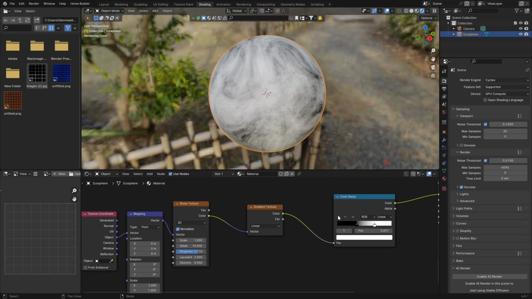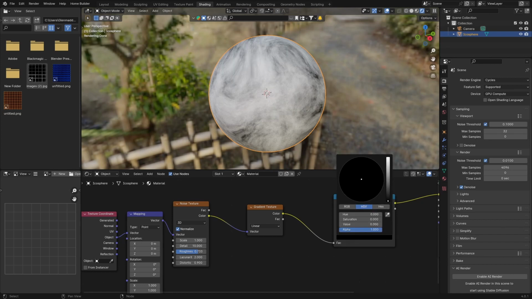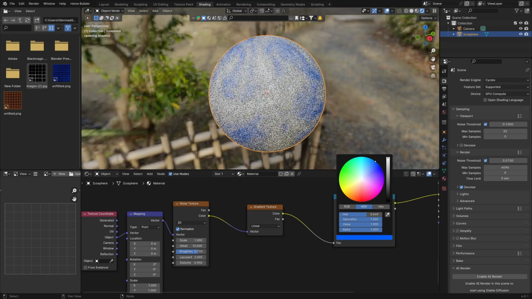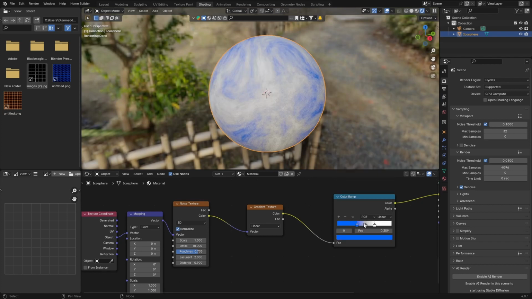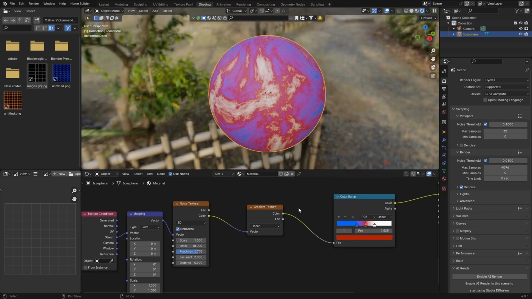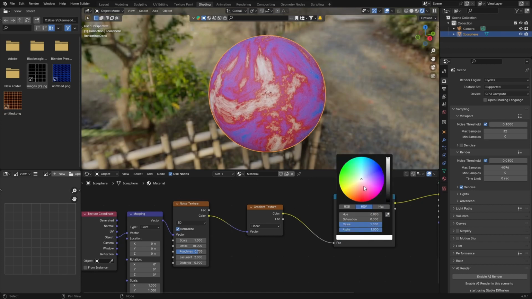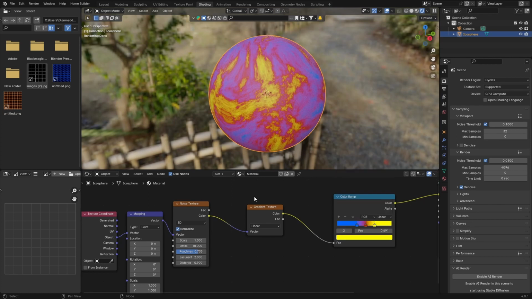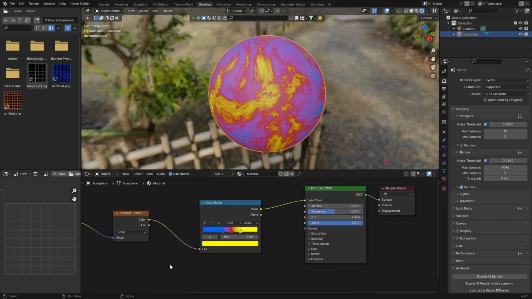And then what you want to do is add a third color, so hit plus, and now you can change the color. Click on the black one, drag this up, make this like a blue, click on this one, make this like a red, this one, make this like a yellow. Okay, now what you want to do is go here.